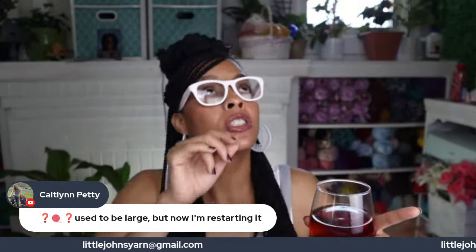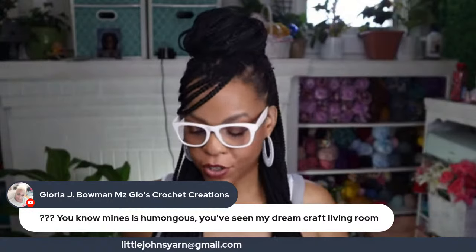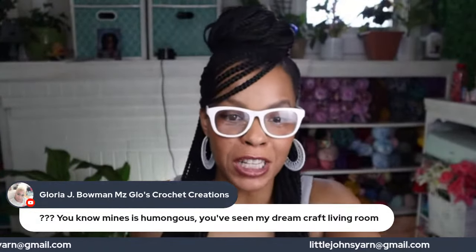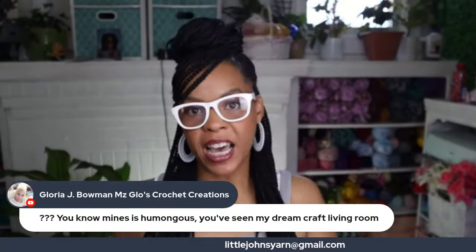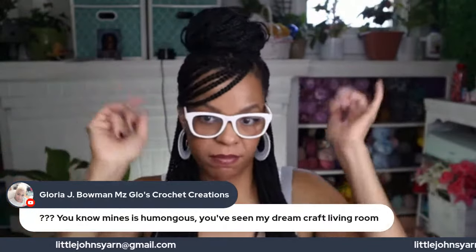It's almost nice you can start from a clean slate, where you can just decorate and put your yarn how you want. Oh, what was the question? How big is your yarn stash? Gloria says, you know, mine is homogenous. Okay, girl, you're bringing out big words like hippopotamus, homogenous. You see in my dream craft living room, yeah, it's some beautiful stuff. The carpet is gorgeous and the yarn is beautiful stuff.